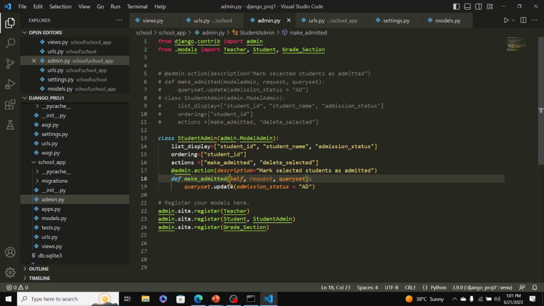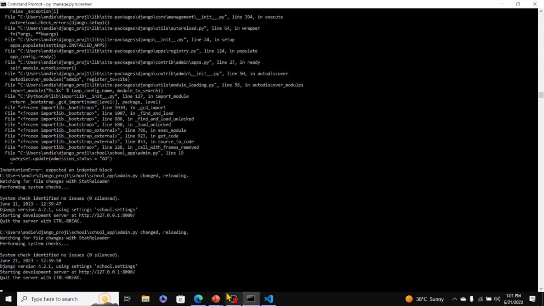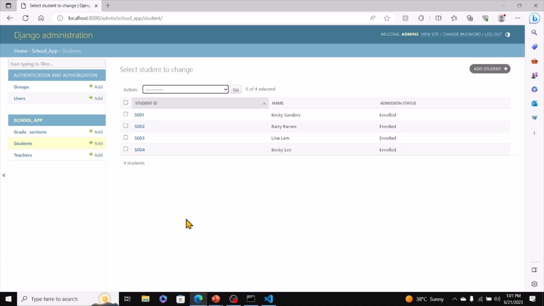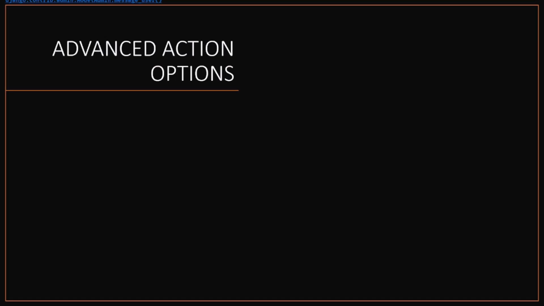Changing modeladmin to self can be useful to display messages to the user. So that's what we're going to do next. But before we do that, let's make sure that this is working. So check that your server is running, go back to your browser, refresh the page, and you see we have the same result, right?